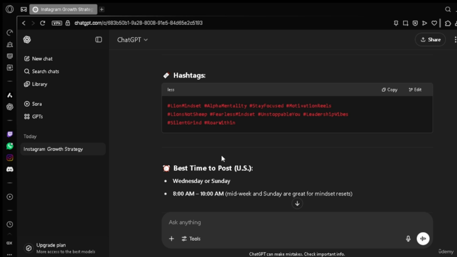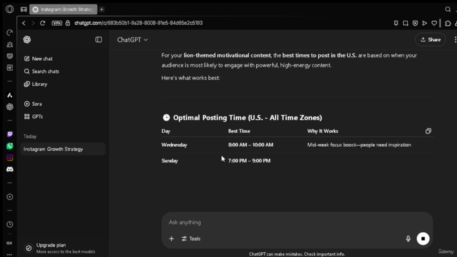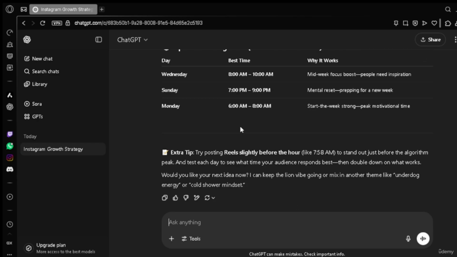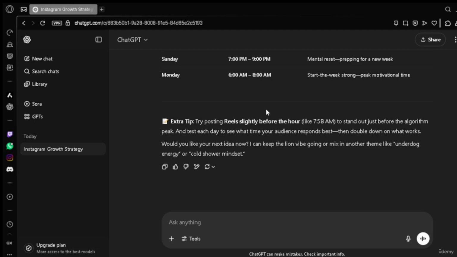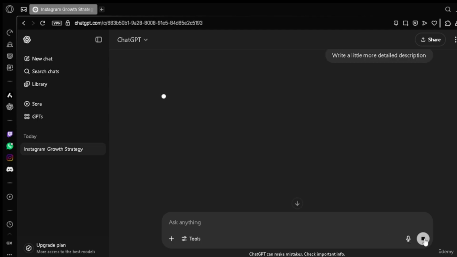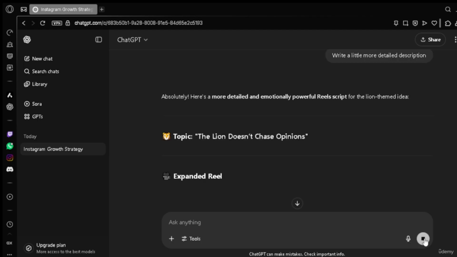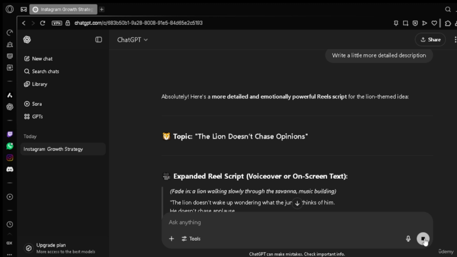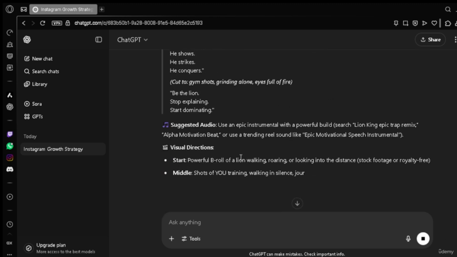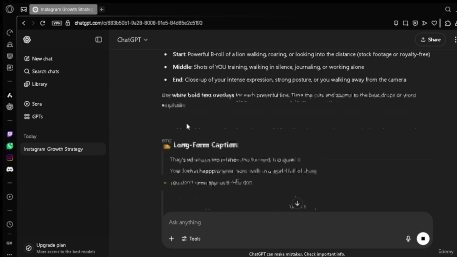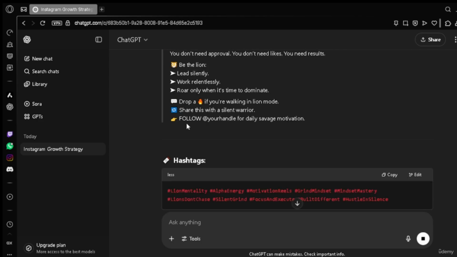So, what do we do if the posting times it provides are not detailed enough? Let's try that now. We write it out, and as you can see, it gave us much more detailed and clear scheduling information. What if the description felt too short? Let's handle that too. We asked it to give us a more detailed explanation, and as you can see, it provided us with a longer description. It also gave a more specific music suggestion and analyzed everything more carefully.